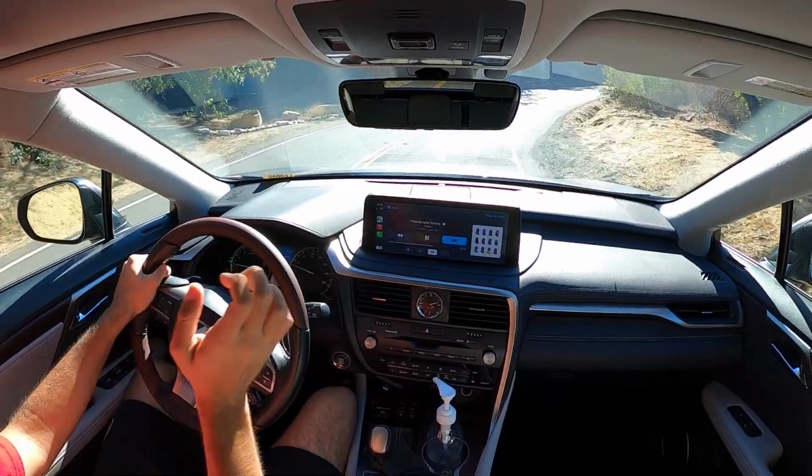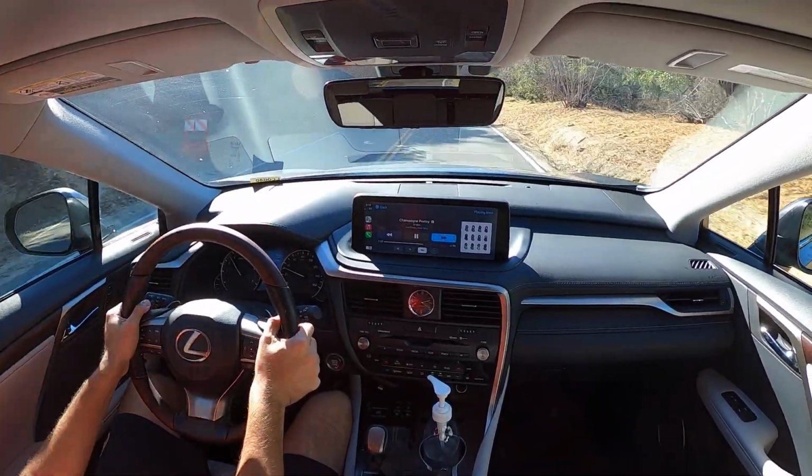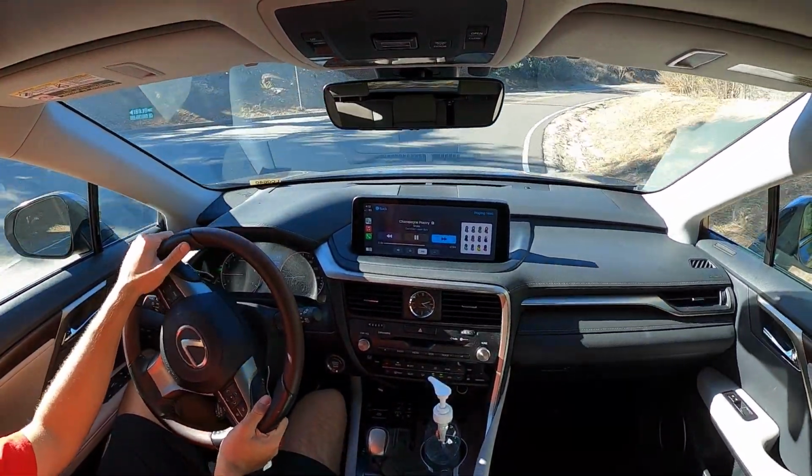But the downside is you don't get quite as much power, certainly not as much torque or as punchy a power band midway through or towards the bottom end, and you get inferior fuel economy because the turbo obviously helps with efficiency. So this does a bit poorer than the likes of even an all-wheel drive X5. So that is some food for thought. But again, this is that very simple luxury choice that isn't too expensive, isn't too flashy.